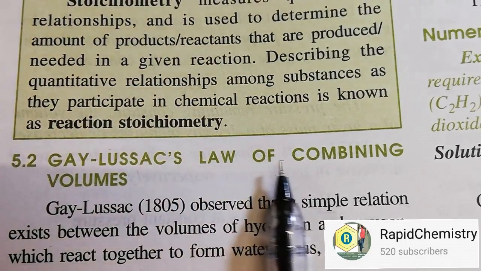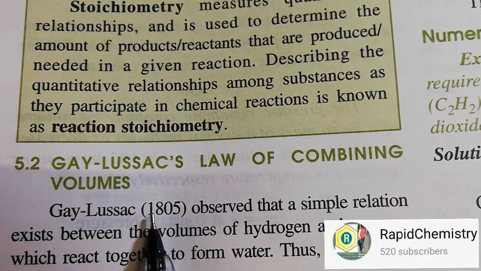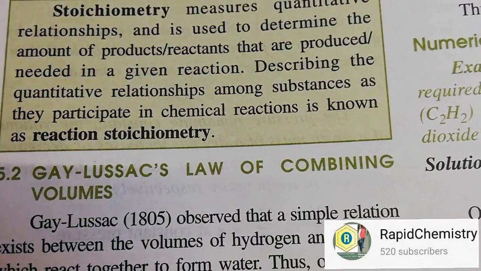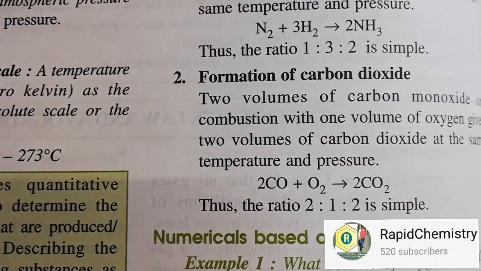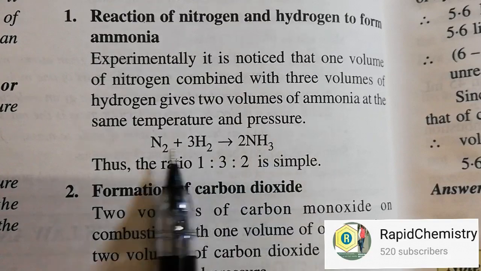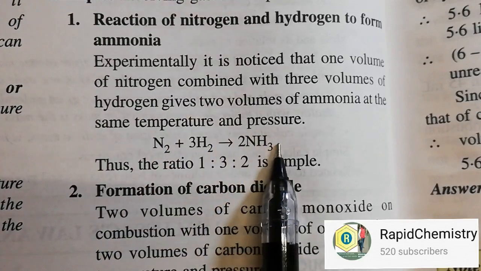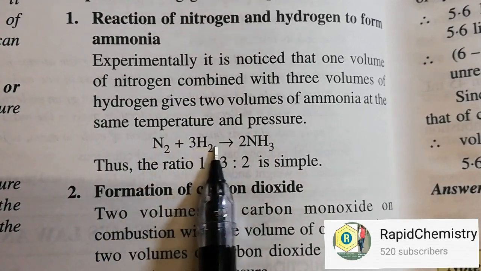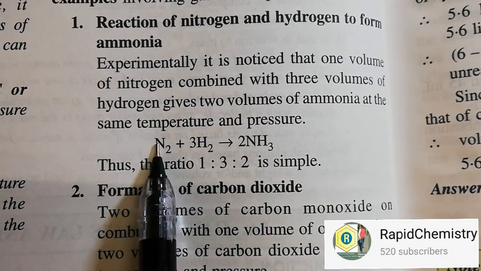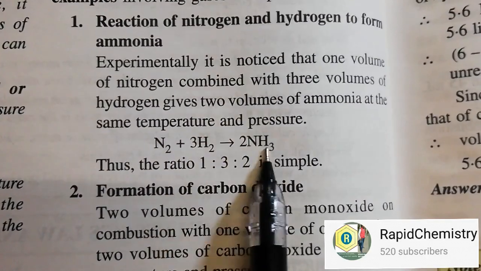Now we will study Gay-Lussac's law of combining volumes. It was given in the year 1805, and it is very simple. Before we go through the statement, try to understand the simple example given here. Say ammonia is produced from nitrogen and hydrogen. If you go through the balanced reaction, the ratio of nitrogen, hydrogen and ammonia is 1:3:2, and that comes from the stoichiometric terms just before the symbols given in the reactants and the products.